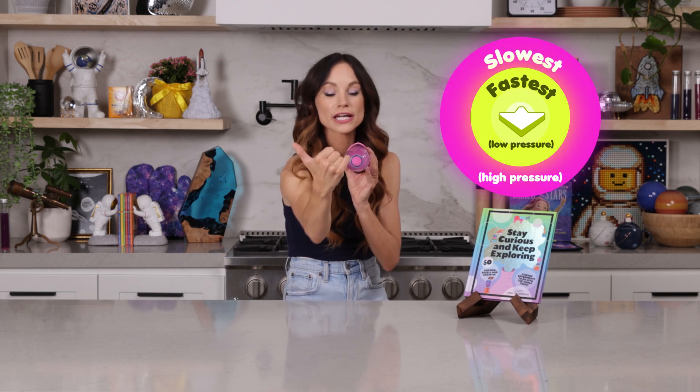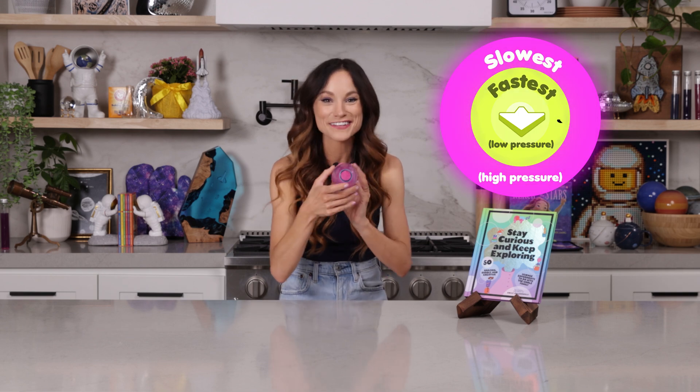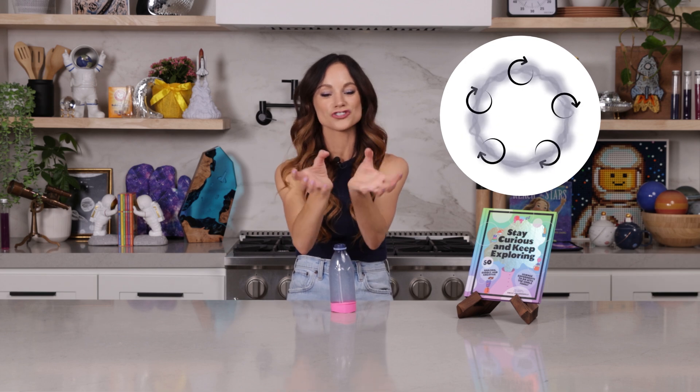So what's happening here? Well, when you push the back of your bottle, you're creating a column of air that's going outward. But right in the center of your bottle, that air isn't touching anything, so it's moving the fastest. And because it's moving the fastest, thanks to Bernoulli's principle, we know that's an area of low pressure. But the air right around on the circumference of your column is getting slowed down by friction from the bottle — and because it's slower-moving air, that's an area of high pressure. So you have fast-moving air and low pressure in the center, high pressure on the outside, and that pressure difference is creating a vortex. And that vortex is in the shape of a donut.